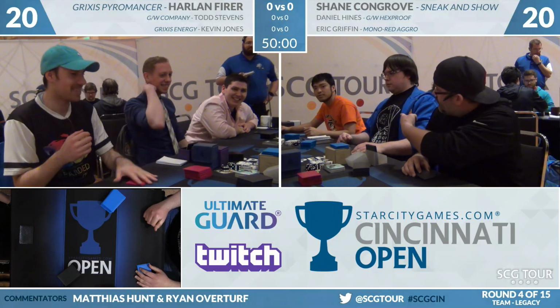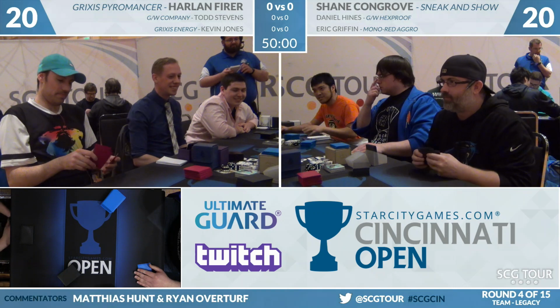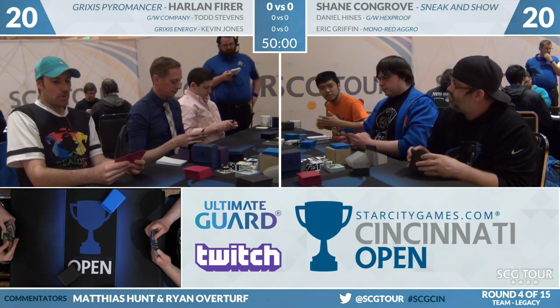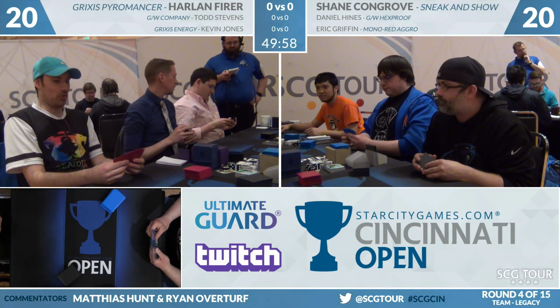Shane Congrove, Daniel Hines, and Eric Griffin. So we have in the middle seat, Todd Stevens Grant Company versus, let's get some Boggle action from Daniel Hines, green-white hexproof. And on Kevin's side, he's playing this mono-red aggro from Eric Griffin.